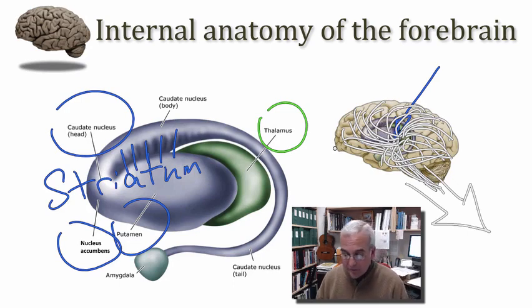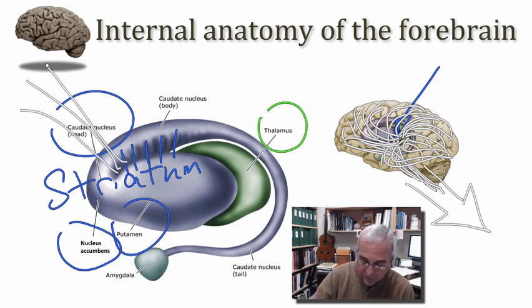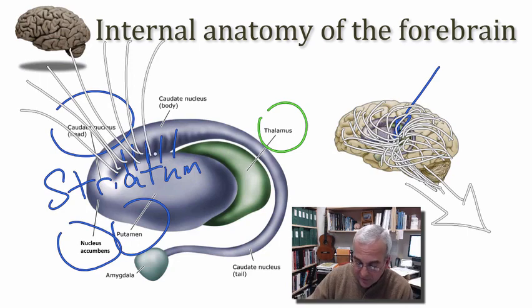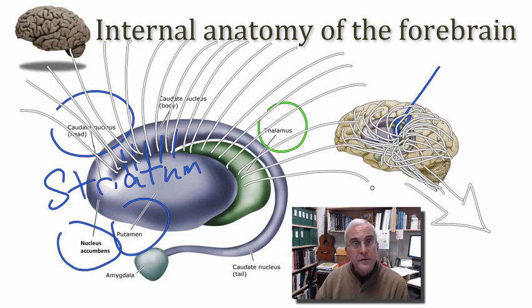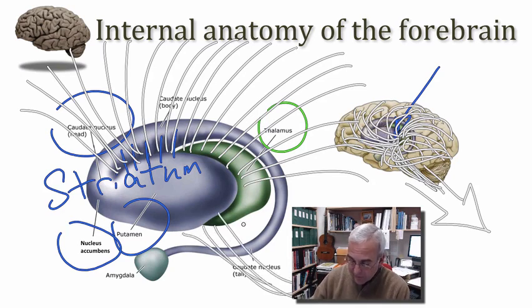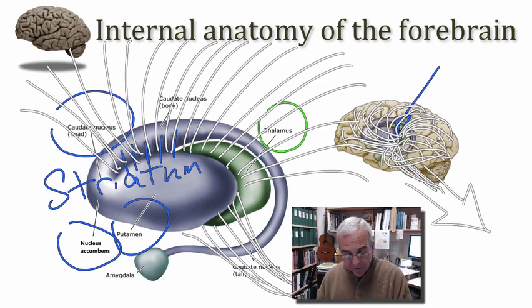Well, if we turn now to our enlarged view of the basal ganglia, this is exactly where we would see those axons. They would be slipping in this little cleft here between the body of the caudate nucleus, the thalamus, and the basal ganglia, the putamen, the nucleus accumbens. Now, there's another component of the basal ganglia that we don't see here that's also with the putamen on the lateral side of this internal capsule. And that structure is the globus pallidus. The globus pallidus would sit right about in this region here, completely enveloped by the striatum.